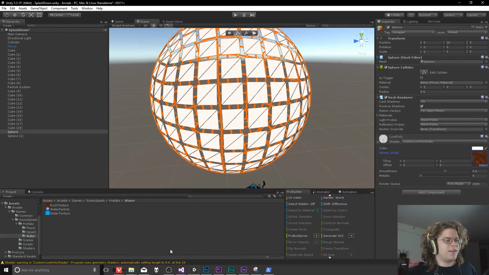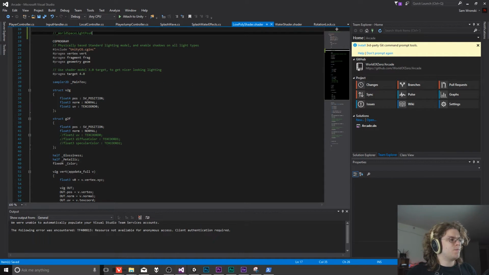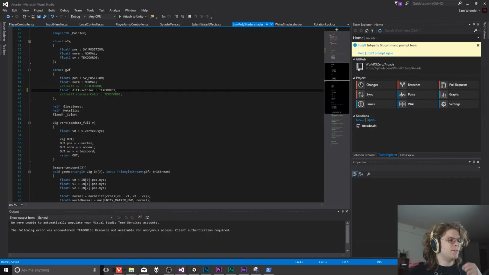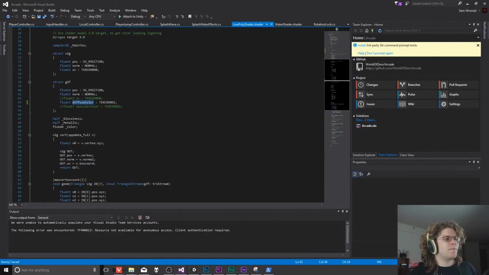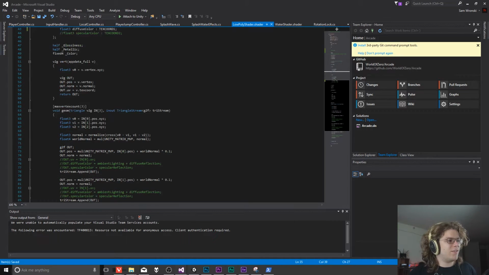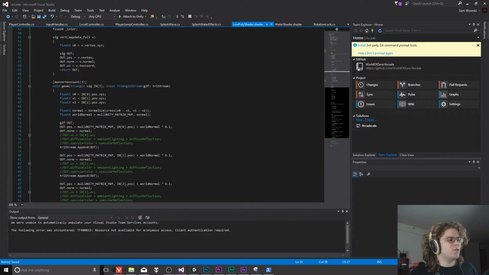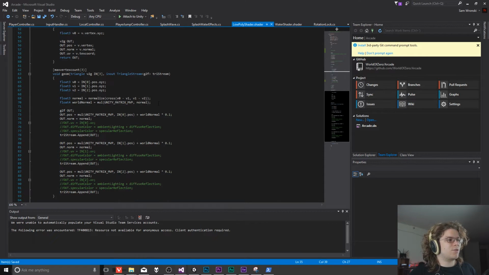So we have that. What we need to do is actually get that color, which means we're going to need to provide a diffuse color out of our geometry shader. So we can just uncomment that. We're passing in UV coordinates into our geometry shader already, so we already have everything we need. I'm actually going to jump back to here, and we have a texture lookup, which is this. We're just passing the texture and then the UV coordinates. I'm just going to copy this function just so we have the correct one.